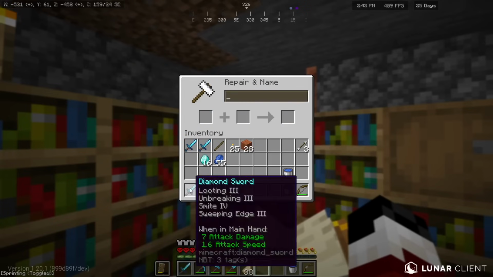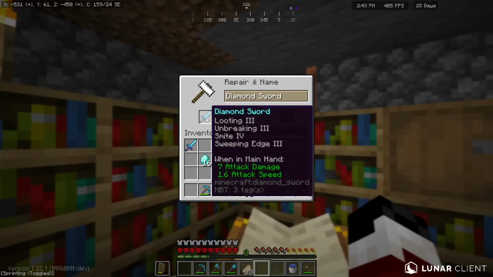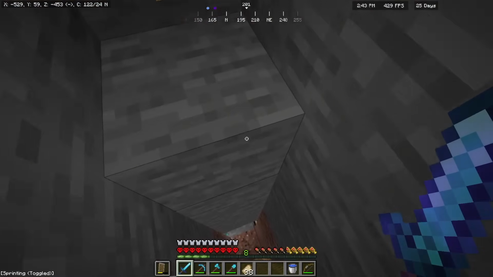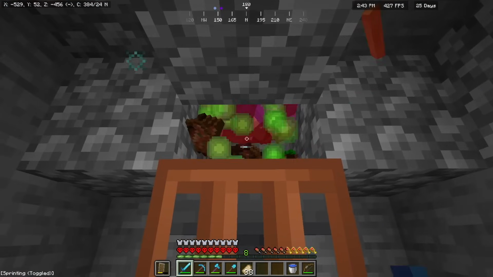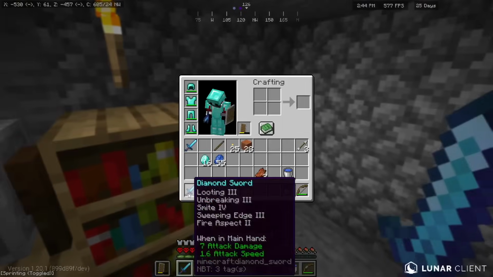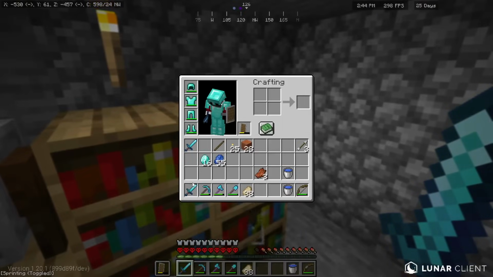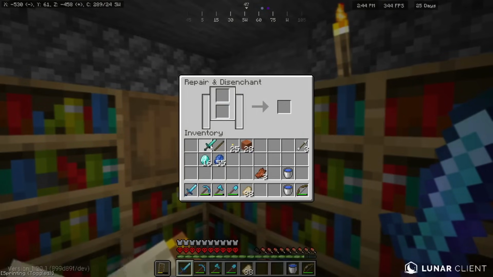So I'm gonna take this sword, and then to add fire aspect to it, I will need 10 more levels, but that should be very easy to get. Ever since they buffed Smite, it's been a more enticing enchantment to get because it just destroys the undead. There we go. Fire aspect 2 has been added, and I have pretty much a god sword, except, you know, it doesn't have sharpness, but Smite is okay. Now for this regular diamond sword here, I'm just going to disenchant that.